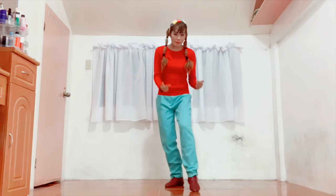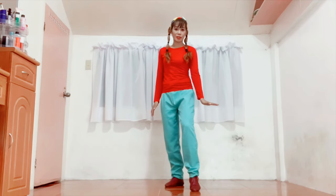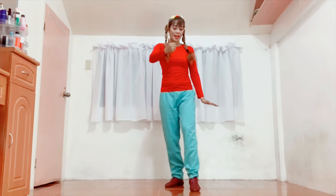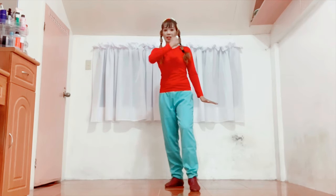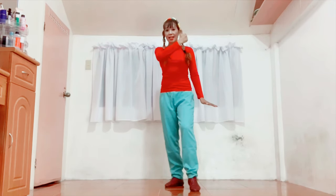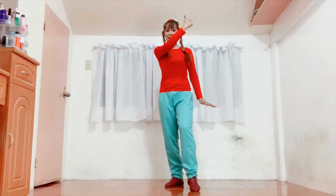Okay? Pagbaba ng right foot mo, yung kamay mo, right hand nakaganito, dapat. Tapos yung left hand mo, parang nagta-thumbs up. And ang mangyayari niyan is, kamay muna, left hand, dito, baba, and then middle, and then up. Okay, again, down, middle, up. 6 counts yun. So it's going to be 1, 2, 3, 4, 5, 6.